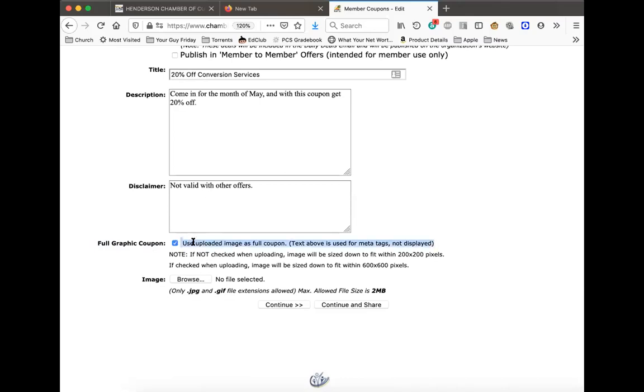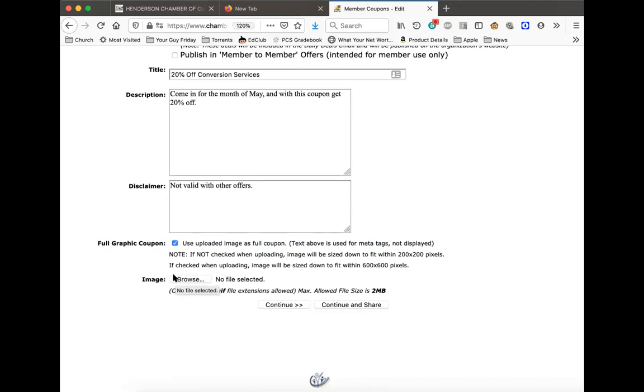But this is a great feature, and this option, the full graphic coupon, would be, for example, if you have already a graphic of the full coupon created and you want to use it, maybe you created it for the newspaper, or you've already created one for the website, or any reason.